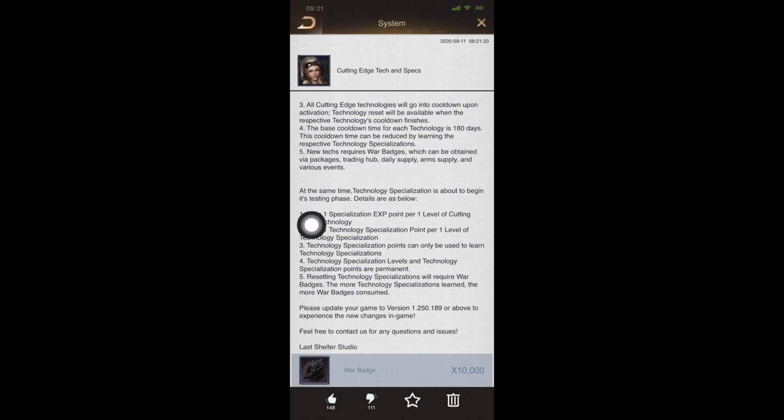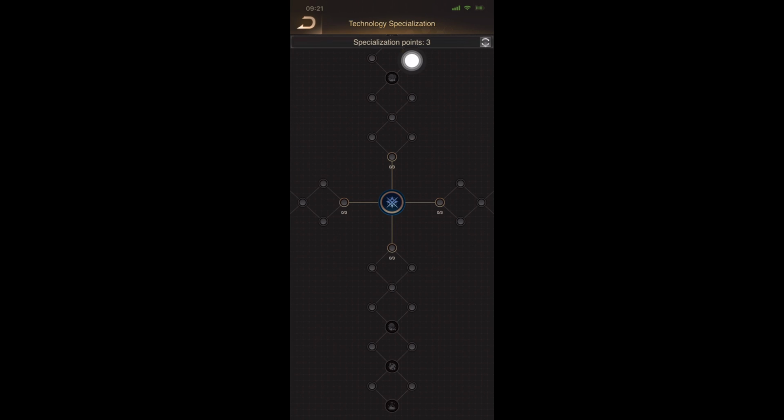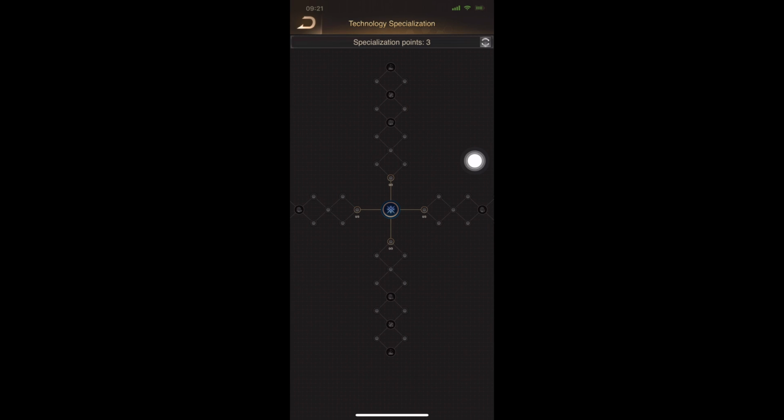Don't need to spend too much time on the technology specializations. Just remember that if you want to upgrade your technology specializations, you need to keep upgrading your technology. For every 1 level of technology, you get 1 experience point. Right now, once I reach 5 experience points, I'll level up to level 4, and I'll get my 4th technology specialization point. We'll go over this whole tree in another video.